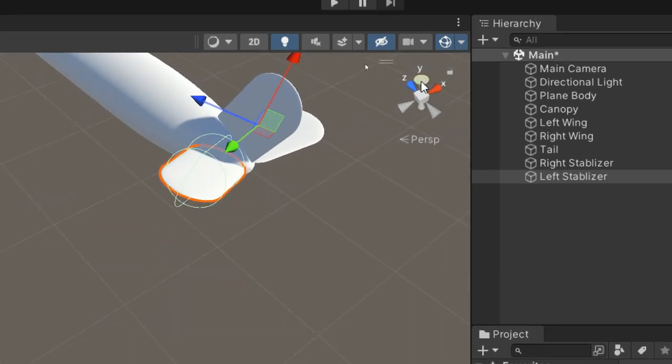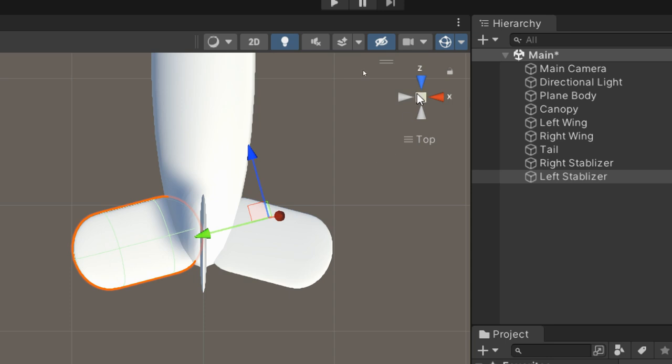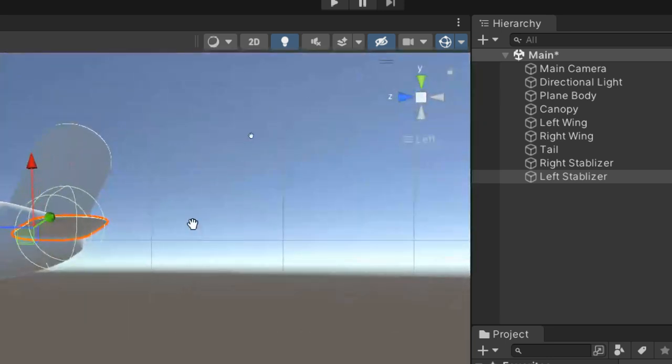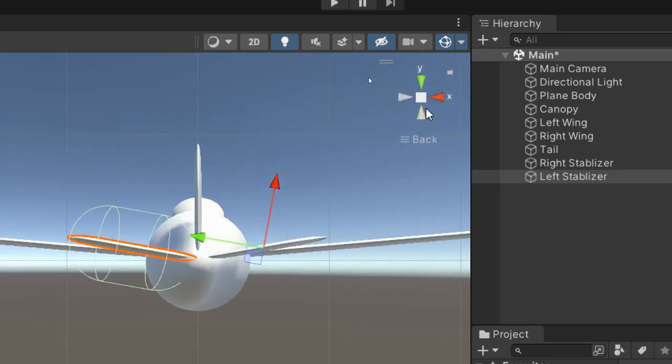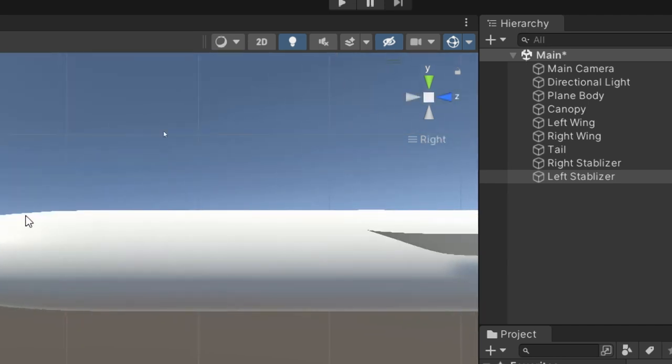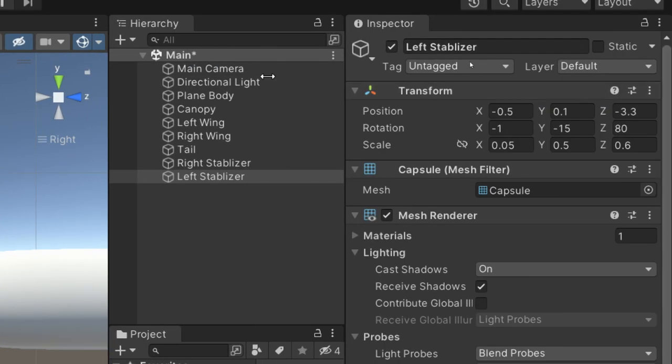I think it's going to still be okay. Look at it from a straight up orthographic from the top, orthographic from the left, orthographic from the back. Looks good. Yep, I'm happy with it.